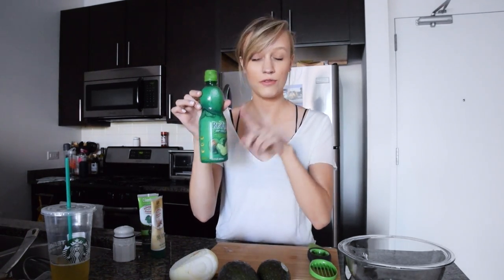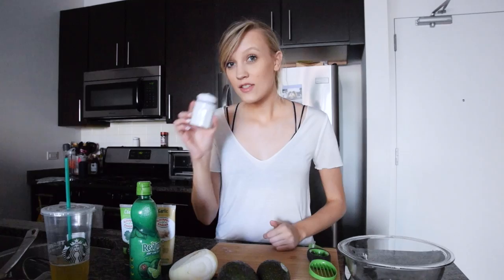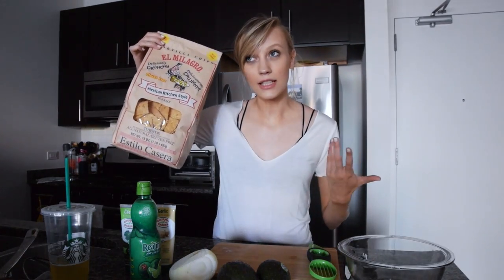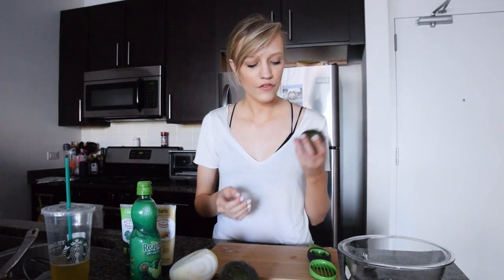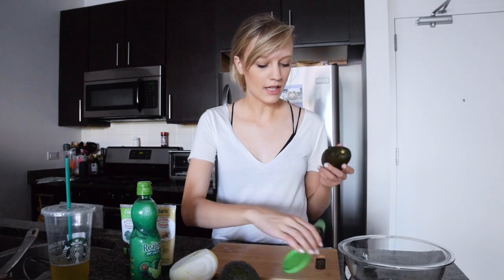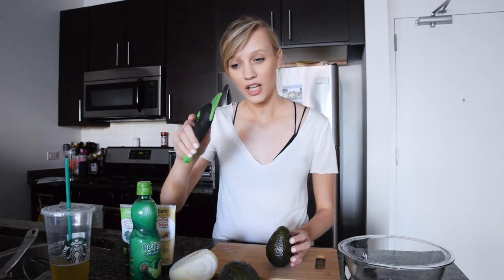So first you need 2 avocados, an onion, lime juice, not this much, you do not need this much lime juice, garlic and cilantro, which I have in these little squeezy tube things to make life 2,000 times easier, salt, and chips, obviously. This is not a necessity, but how else are you gonna eat guacamole without corn chips? I don't know. So first things first, we have to cut into the avocado, and I have this super handy dandy avocado cutter inner thing.